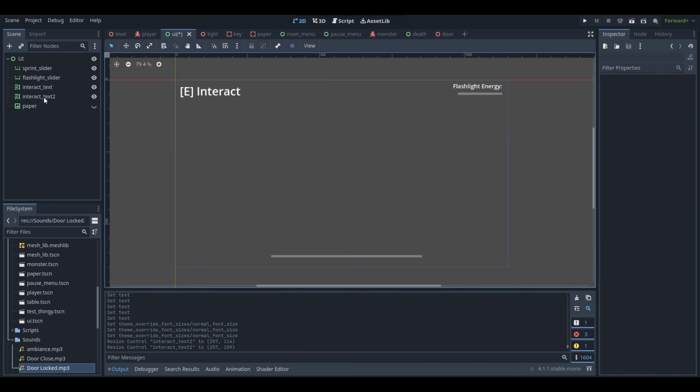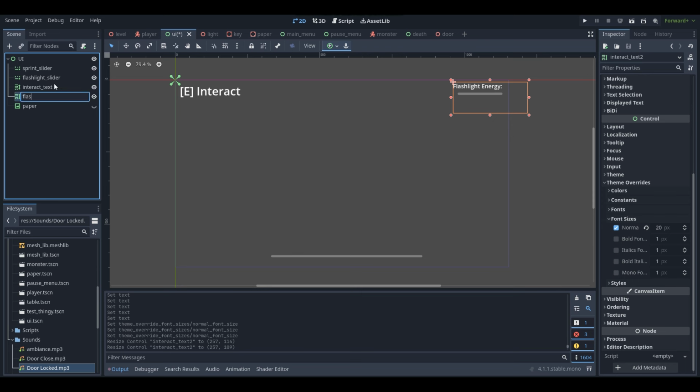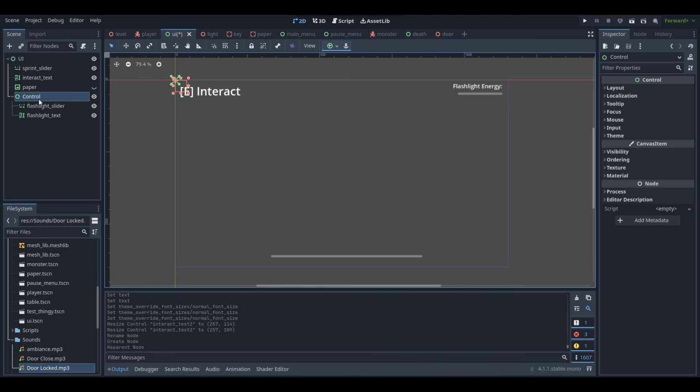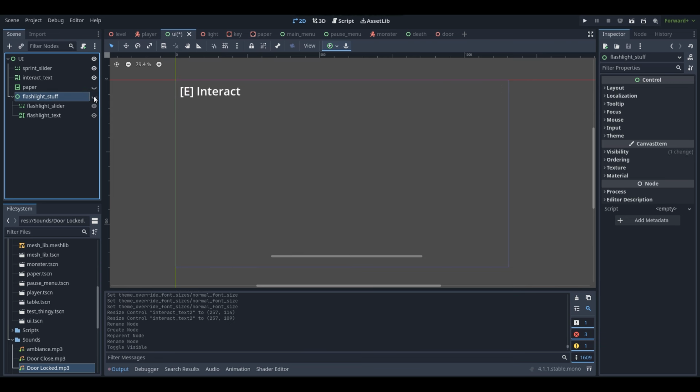Now I'm going to rename this text here to flashlight text, and then group these two things together in a control node. We'll just call this flashlight stuff. There we go. So now when we change the visibility of this, as you can see, the flashlight energy text and the meter will turn off and on.